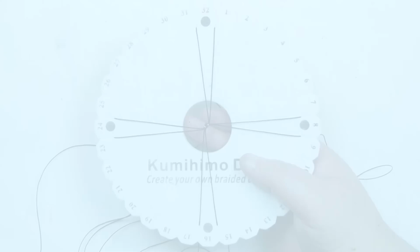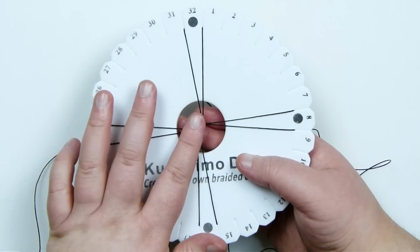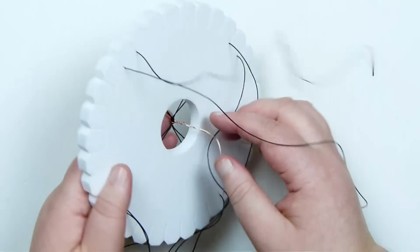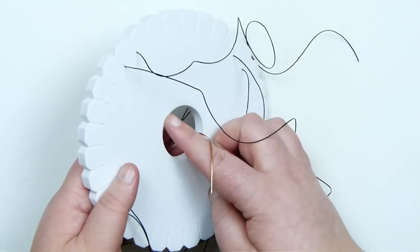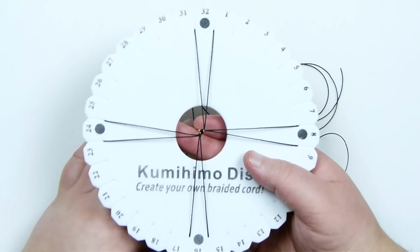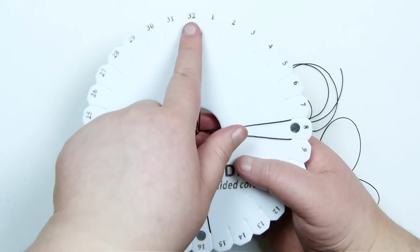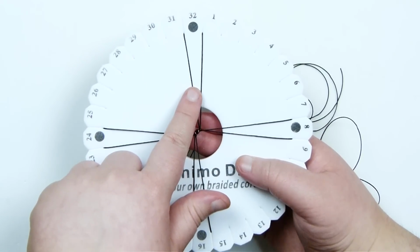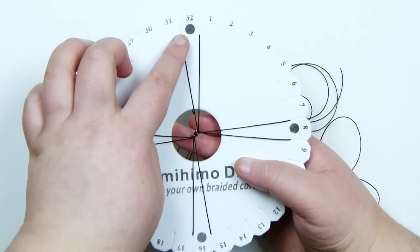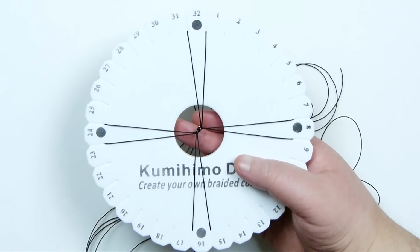But then I've also tied a piece of scrap wire around that so I can help pull this down through the disc. And I've then taken all my lengths of cord here and attached them onto my disc. So I'll put that piece of wire in the middle of the cords down through the hole in the centre of the disc here. And then I distributed the cords around the dots. In this case I'm not using the numbers at all. I'm just using these dots as kind of referencing the midpoints. So I've just put one cord on each side of every dot all the way around the disc.